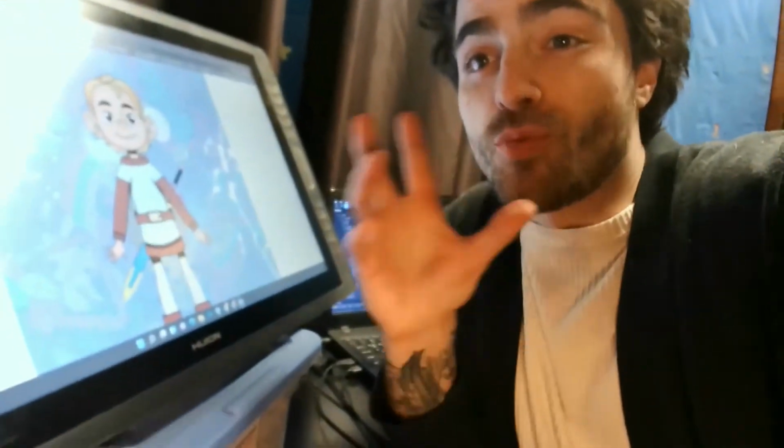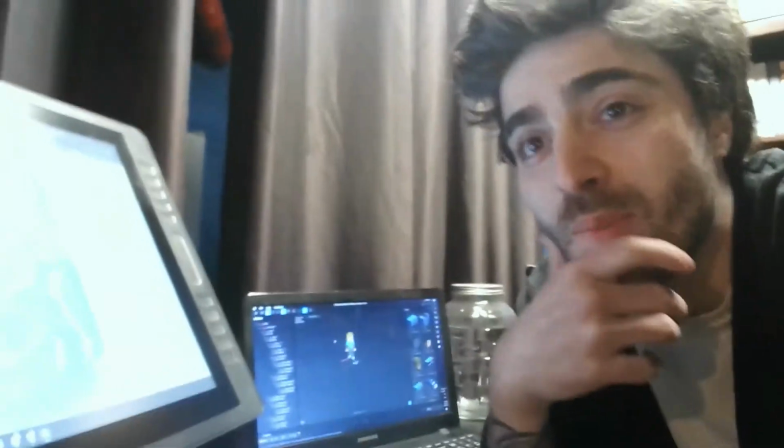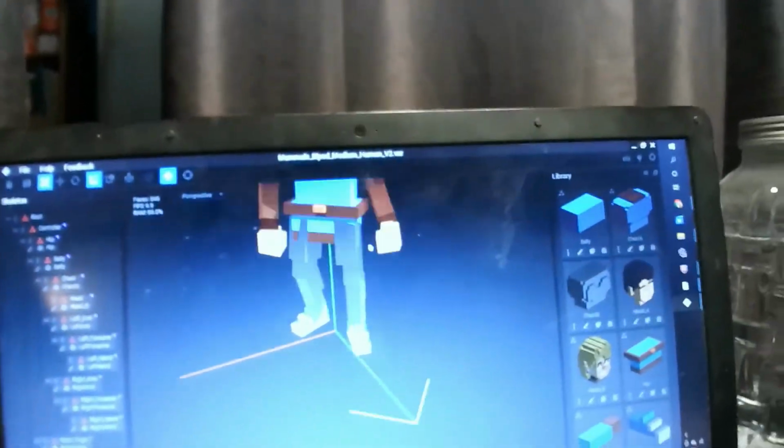So we've been at this for roughly, I think, about an hour. We just finished the upper body, and the process is going a little bit slow, just because my laptop can't really handle this program that well. If I had a better laptop, I feel this would be much more enjoyable. But this is what we got now. Zoom in. We just got to do the lower body. We'll do one leg, and then we should be finished and ready to test this guy out in the game.